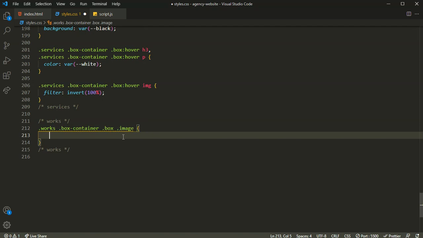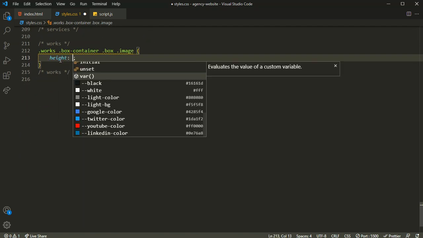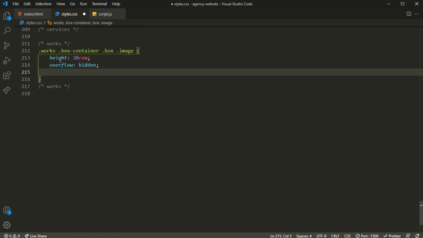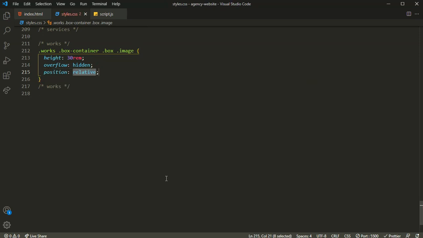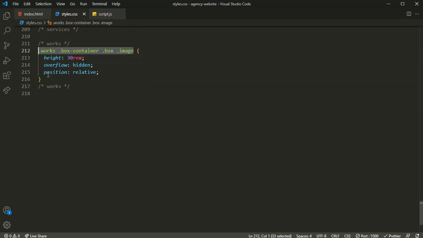Right, we are targeting that. For the image container I will set the height to 30 rems, overflow to hidden, and also set the position to relative. Now let's actually target the image.